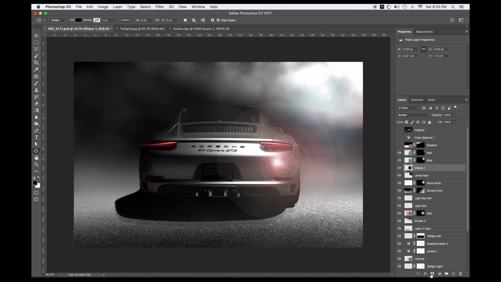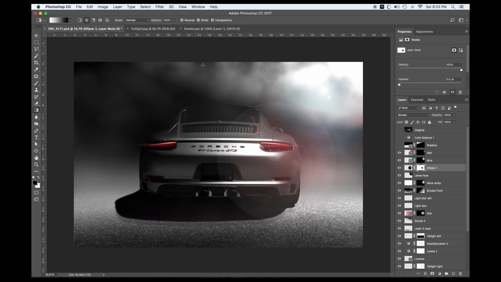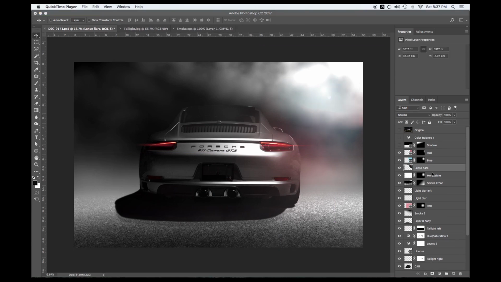So what I did is I applied a mask to it and then feathered it out a little bit. Reverse it. Feather it out. And just play around with it and bring it into here. Just finesse it a little bit more. But yeah, basically that's what I did. So we're almost there. Just a couple more layers and we're done with this image. As you can see, it's coming along quite nicely.